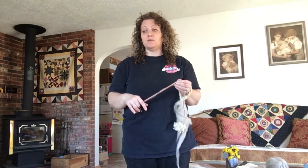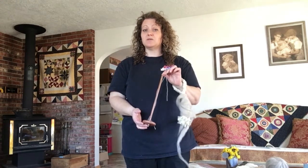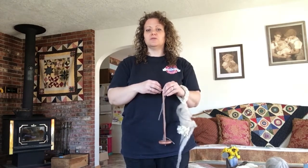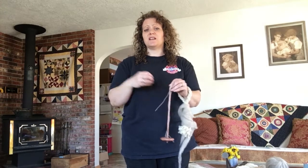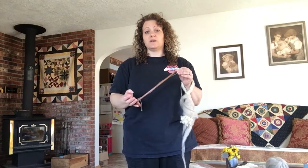It's your choice of what you want to do, totally depends on what you feel comfortable with. However, if you're just starting out, I would totally recommend starting with a drop spindle rather than a spinning wheel. The drop spindle lets you go a little slower and helps you learn how to work with consistency and how to draft or pull your fibers out, because that can be one of the hard things to learn when you're first starting out. If you are working with a spinning wheel right away, that spinning wheel just keeps going and going and it has a tendency to pull the fiber out of your hand. If you don't know how to draft, it'll just want to pull it out of your hand and then you get into this tug of war with your spinning wheel, which gets really frustrating. So I would recommend working with a drop spindle first.